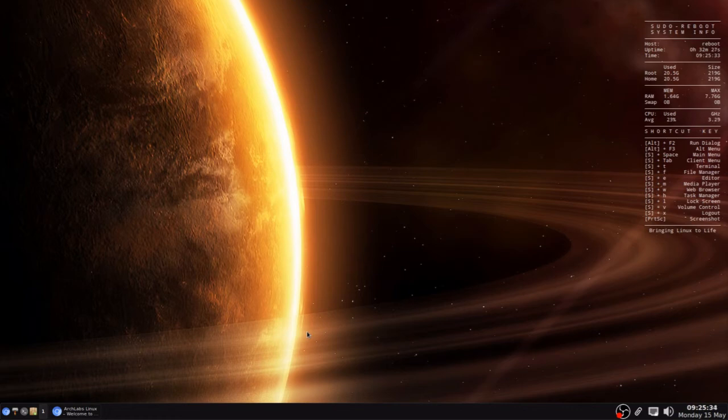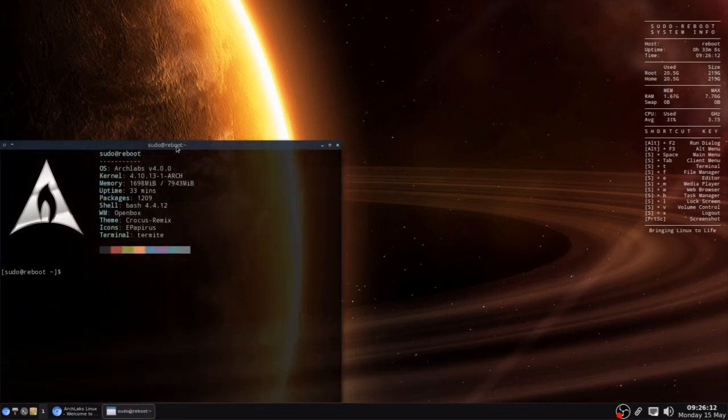Openbox doesn't look like you could actually customize it that much, but there's so much customization. It will blow your mind what you can literally do with this desktop environment. Openbox has always been a very light, very minimal window manager, but I don't know how it does it, it just looks so modern. It doesn't need transparencies. It doesn't need flashy compositors or additional menus. It just does what it says.